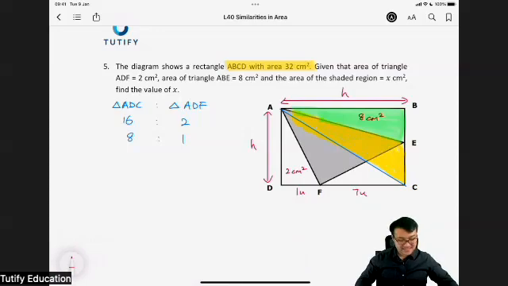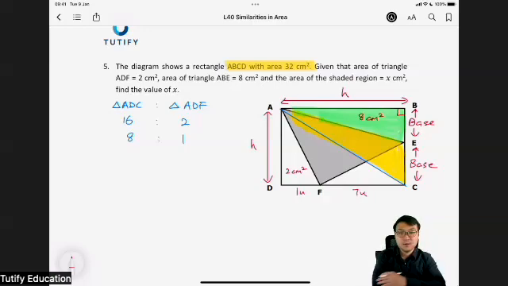Yes. Okay, so this is the base of the green triangle. This is the base of the yellow triangle, right? Can you see that this is the base of the yellow triangle, and this is the base of the green triangle, and this is 90 degrees, yes? Yes. Okay. What is the area of the yellow triangle, Abby? Do you know? 8 centimeters squared. 8 centimeters squared, correct.